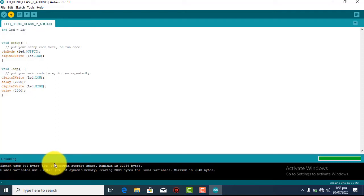So what I will do is I will take you to the camera so that you can see exactly how this code we just wrote works in the real life hardware.